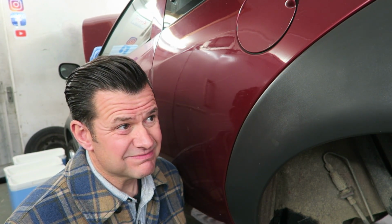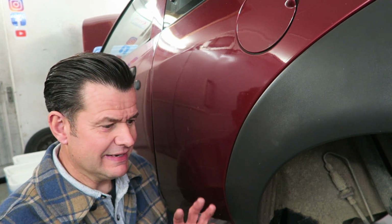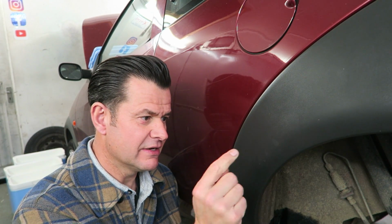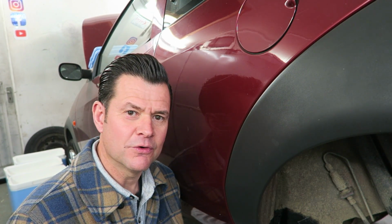And I think what kind of happens is people do a process like this. They heat the plastic up and then they bend it and it breaks. It probably would have broken anyway, but then they sort of think, well, it's because I heated it up that it's broken. So that's what I mean by it's a bit of a subjective thing, really. I mean, this is extremely pliable plastic. This isn't going to break on this particular bumper, and there are many different plastics involved in vehicle manufacture.